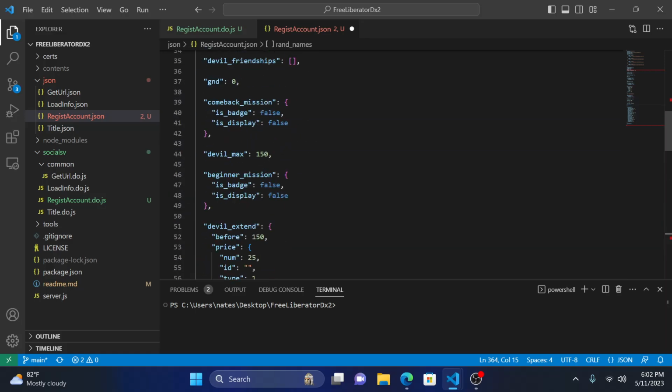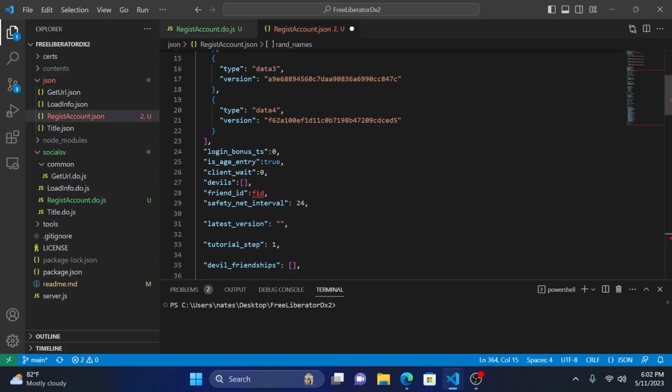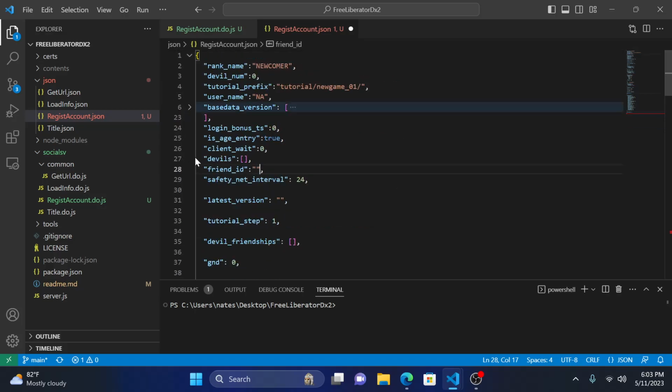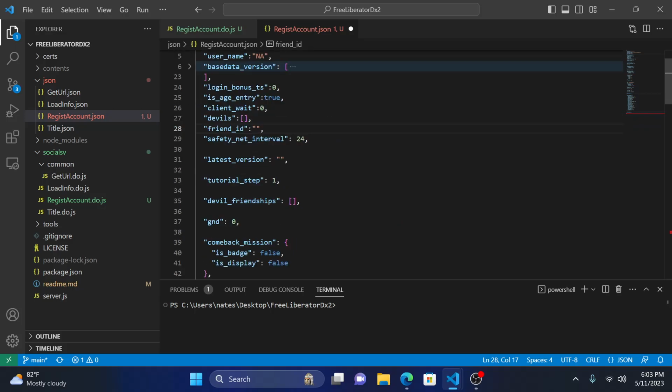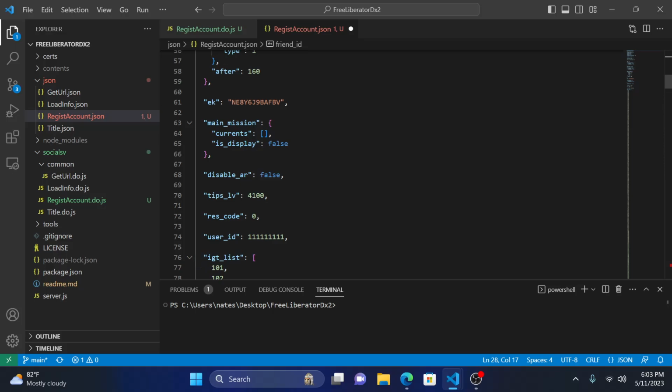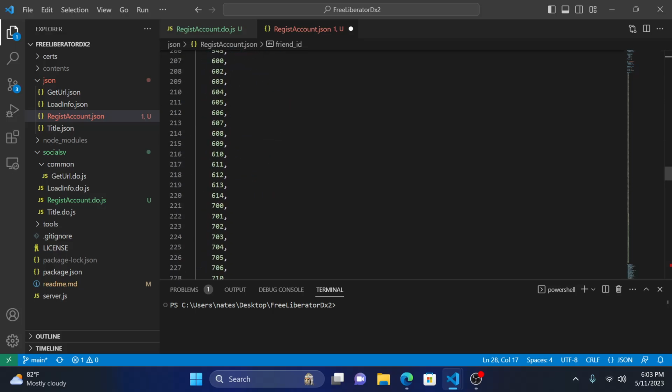Alright, so where's the new error? Alright, there's another error somewhere, probably in the IGT list.